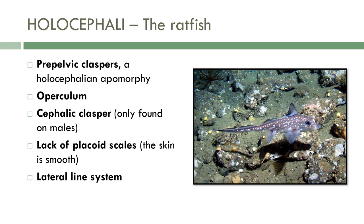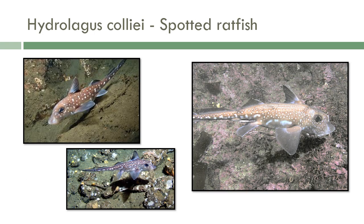Also note that they lack placoid scales, so their skin is smooth. Unlike those crazy little teeth that we saw on the tooth scales, they don't have those. And they do have the lateral line system like all the other fish do, going down the sides. This is one of our local ones, the spotted ratfish, Hydrolagus colliei, however you want to say it. Anyway, that's it. Spotted ratfish, they're kind of cool.